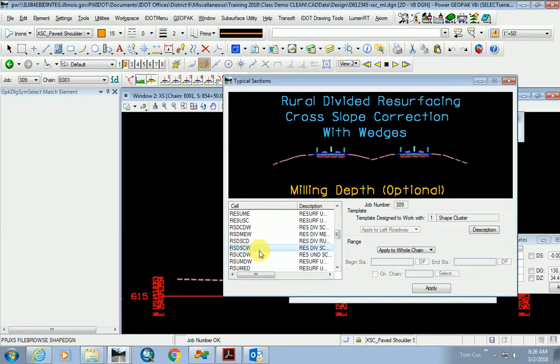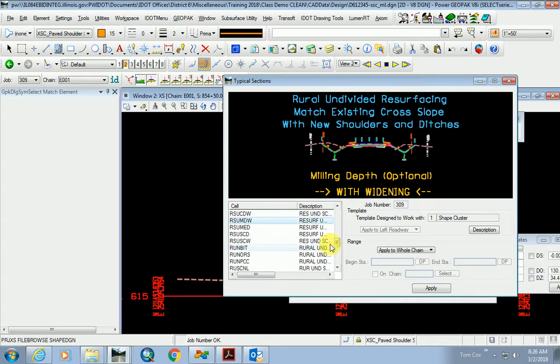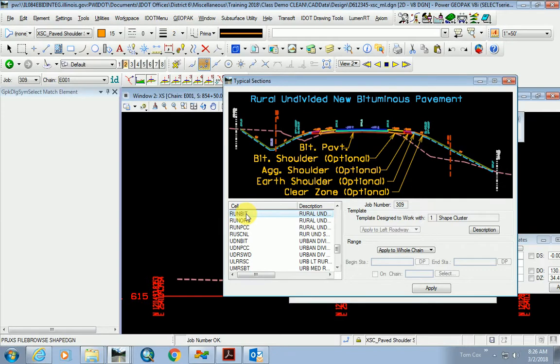Now, I was just saying that you find the one that you like, because there's a million different scenarios. Now, I'm going to show you what I do. I'm not going to say this is the absolute right thing to do. This is a way to handle proposed cross-sections. I treat everything like it's new construction in regards to the typical section I choose. There are ones that are specifically for widening, or for most any situation that you can find.